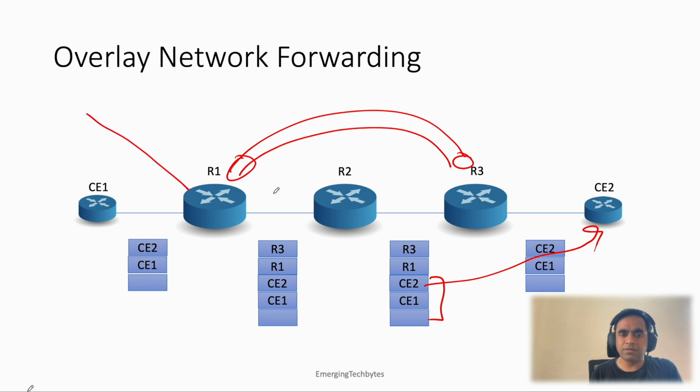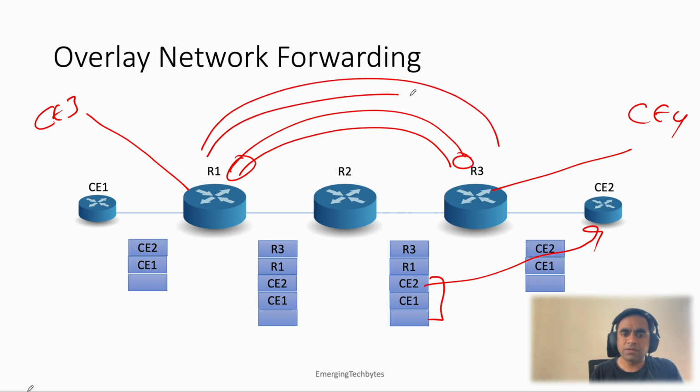There can be another customer here, let's say C3 and C4. So I will make one more tunnel for that. Same way, another customer, another tunnel, like that. And the good part is R2 doesn't even know whether it is carrying 10 customers or 100 customers. Believe me, this was one of the single points where L3 VPN got so popular that I haven't heard of any SPs so far who are not using layer 3 VPN, because the key reason is that it is very simple to deploy. If a new customer comes, you only need to configure them on the ingress and egress, or you don't need to do anything.